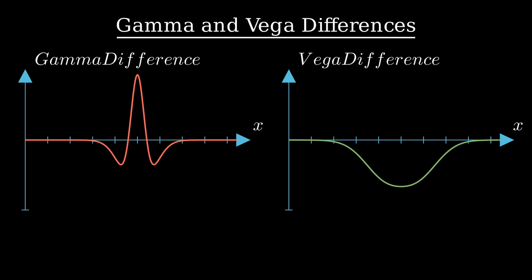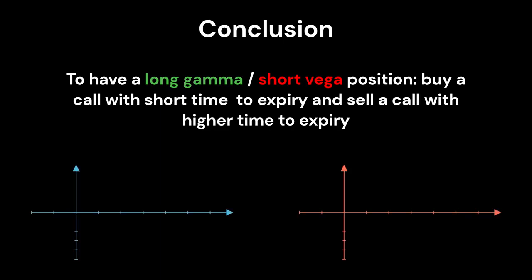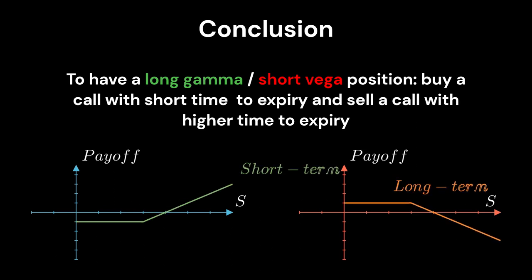However, a major drawback of this strategy is that it only works if you stay close to at the money. If the price of the underlying asset fluctuates too much, the value of gamma falls rapidly, and we find ourselves with new values to take into account. As the market is dynamic, we end up with new values for gamma and vega. One way to counter this is to use the calendar spread over a very short period of time, for example, at the time of quarterly earnings announcements or federal bank announcements.